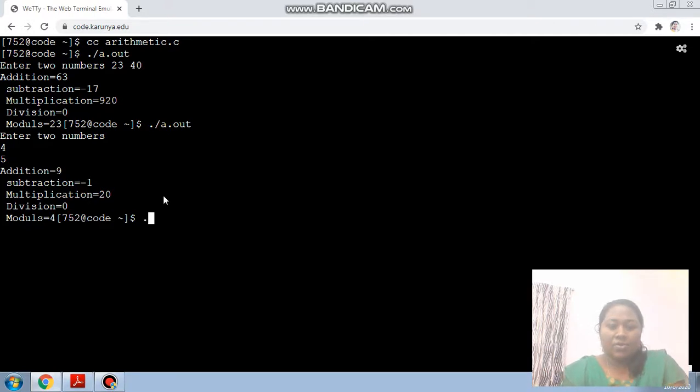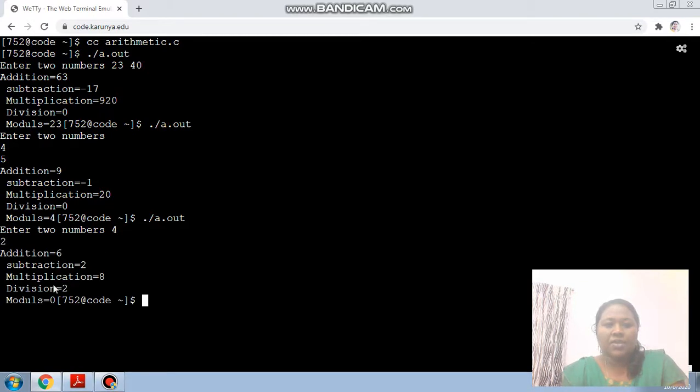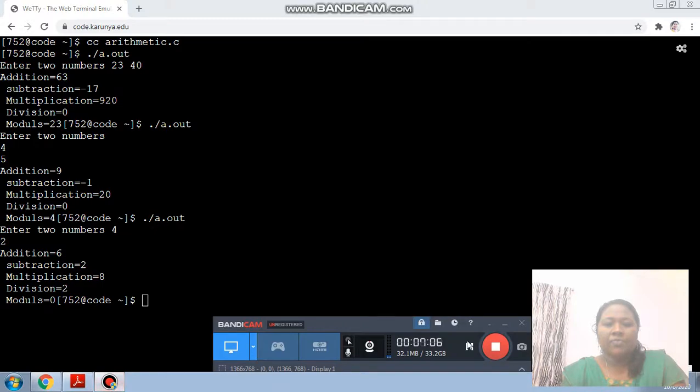Now I just want to get an integer value for the division. So I'm going to give number 4 and number 2. You can see here the quotient is 2 and the remainder is 0. For small numbers, you can see here the quotient is 0 and the remainder is 4. This is how the division operator and the modulus are going to work. Subtraction will print with a minus if a minus comes, and multiplication results are going to be printed like this. So like this, you can perform arithmetic operations.